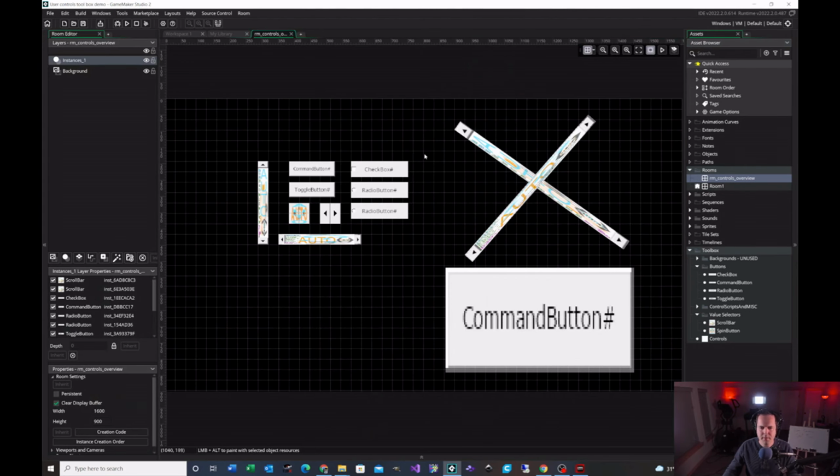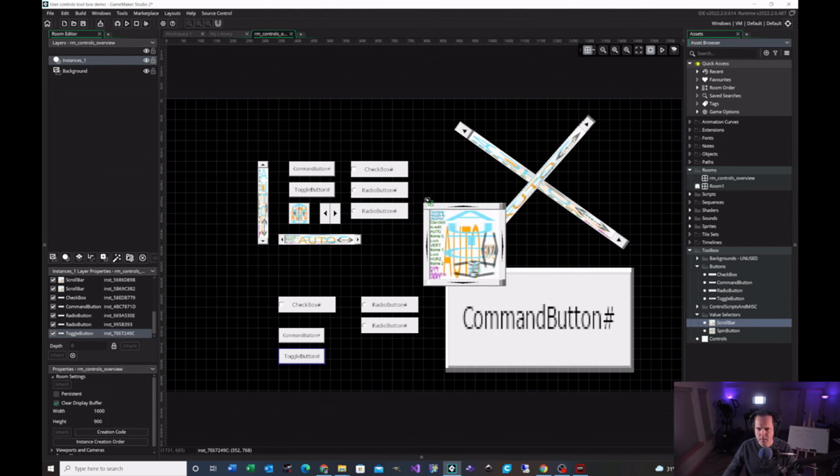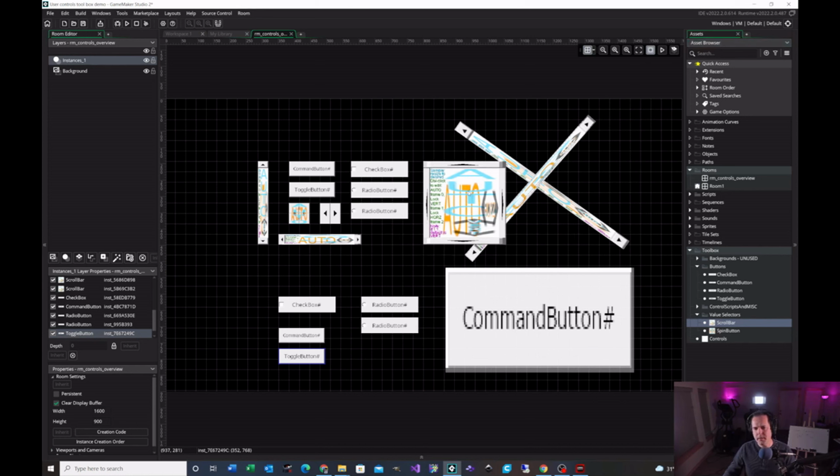Right now, if we go to our room controls overview, which was included in the package, we'll notice that we have some controls that are already instantiated. These were essentially just dragged and dropped in, just as a really quick demo to see how these things work. And you can certainly drag and drop these in. And then a scroll bar: when you instantiate a scroll bar for the first time, it's going to be this large square. This is the sprite that it's based on. And if I were to run the project right now, I would get a vertical scroll bar that's square.